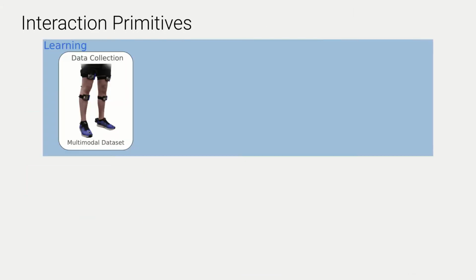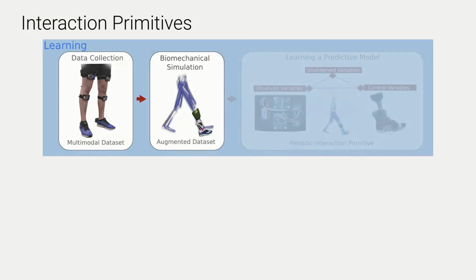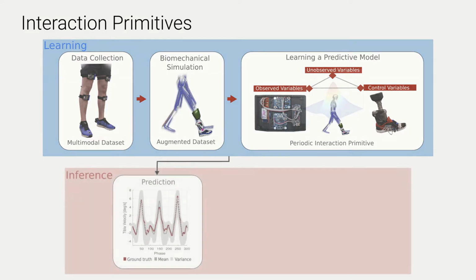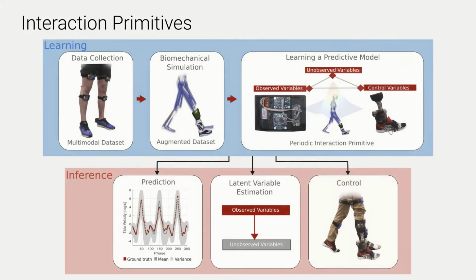within task constraints. The probabilistic model we utilize is called interaction primitives, which is a fast and effective method for human-robot interactions. Our method takes collected sensor data from human demonstrations and, using a state-of-the-art biomechanics simulator, adds computed biomechanical values such as joint angles, forces, and moments. We then learn a Bayesian framework, which generates predictions of the state and action of a subject given the requisite observable sensor values. Once trained, an interaction primitive anticipates the future states of the human user from observed sensors and infers latent unobserved variables such as the internal forces and device control values without the necessity of further biomechanical simulations, a necessity for the use of real-time model predictive control later on.